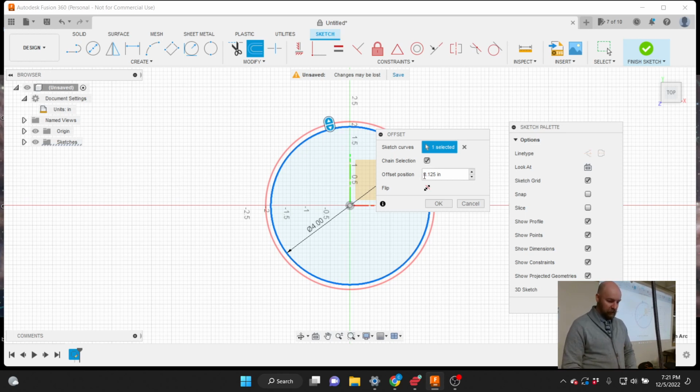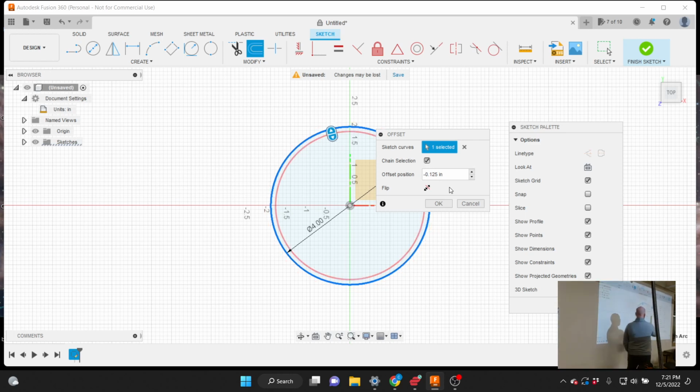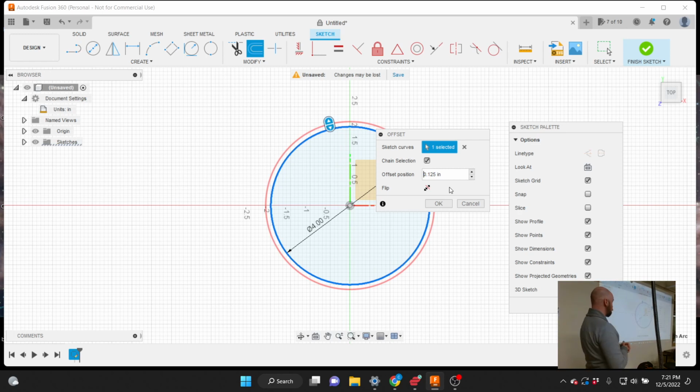I'll note that this offset can be a positive or a negative number, and that positive or negative number affects the direction that we're offsetting here. Positives and negatives often confuse me in Fusion 360. Sometimes I think positive should always be out on a circle, but it's not necessarily the case.